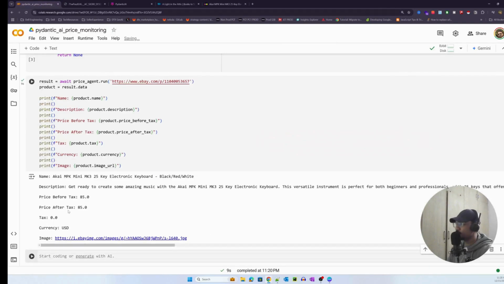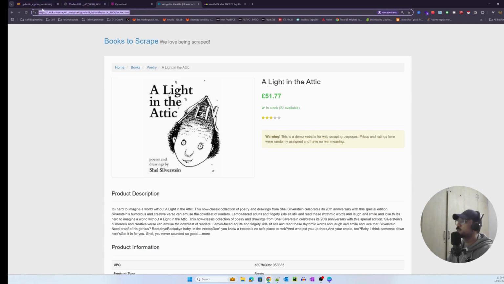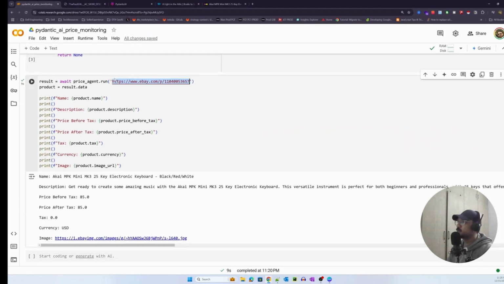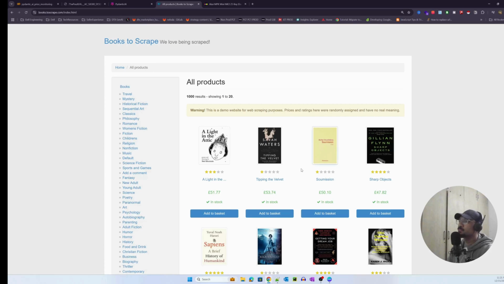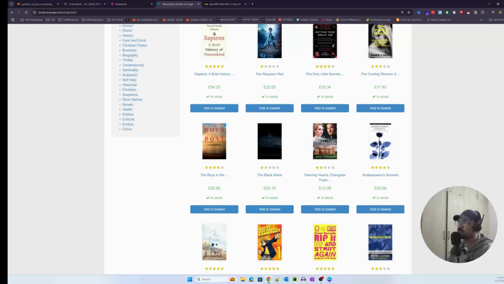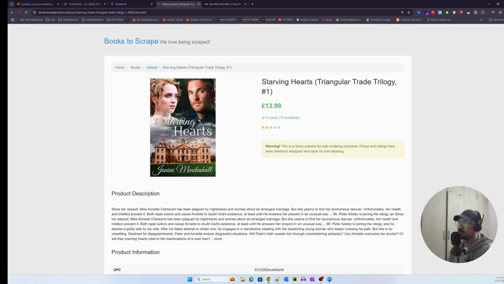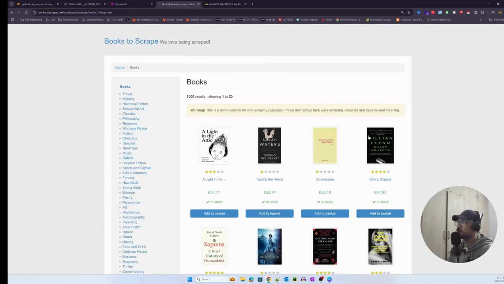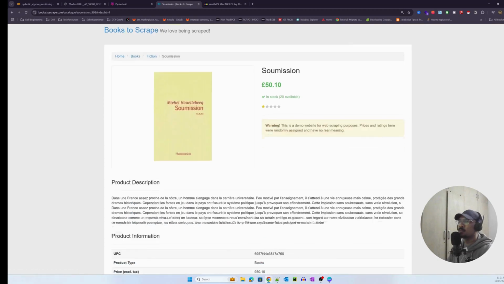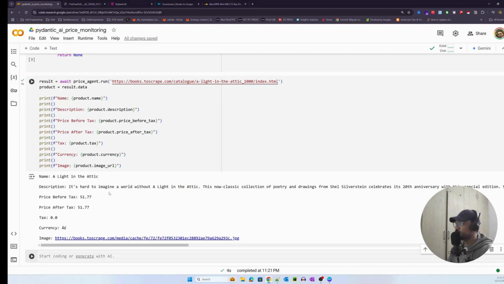All right, as you can see, we were able to extract the information from this particular page as well. Let's use this particular example. This is books.toscrape, and let's see if it can actually extract the information that we need. Let's see if there is VAT related information or tax related information somewhere. Tax is 0 here as well. Let's go to books. Tax is 0 just about everywhere, so I don't have tax information. Anyway, as you can see, we were able to extract the pricing information for that particular URL.